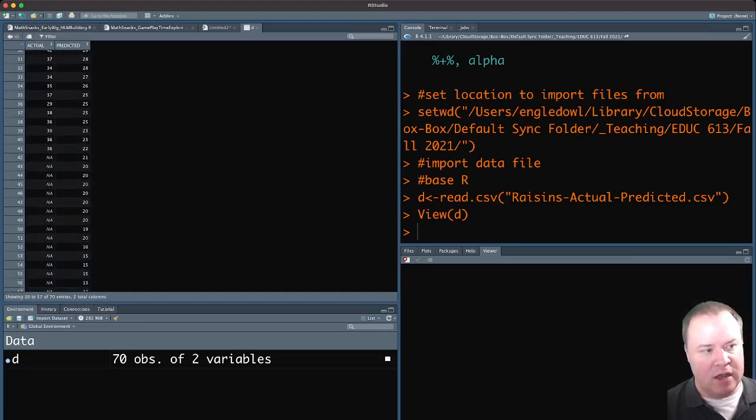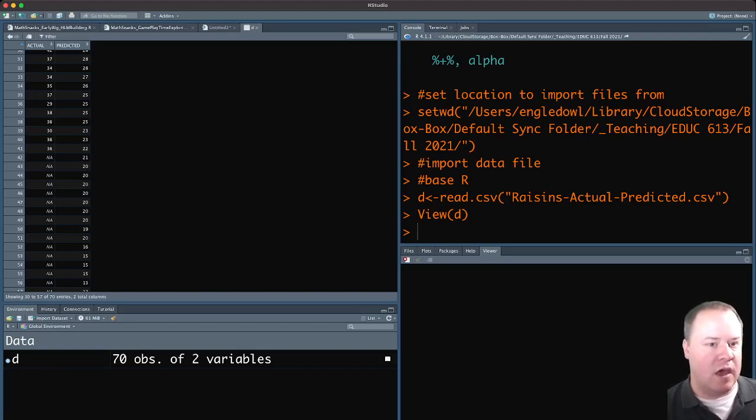And it filled in NAs here because there actually wasn't data, and these two things aren't connected to one another, right? So the person who opened a box that had 34 didn't predict 28 for that box. So there's no link here. We just have two different variables. They're disconnected from each other. So it filled it in with NAs, which is helpful whenever they are connected to each other.